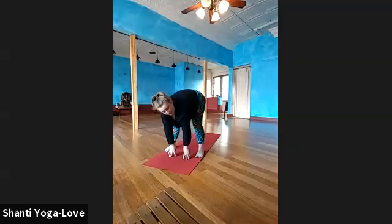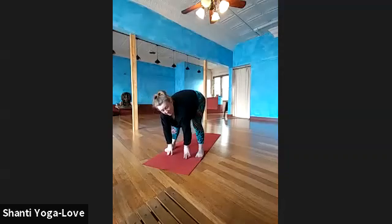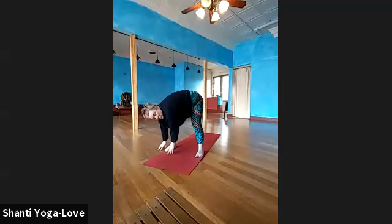If it's not, please don't do that. You can always either just walk across from side to side, or you can hold in stillness, or you can come to a seat, to a child's pose, anything that you may need. If it is working for you, if that round worked for you, let's try reversing the direction. Hands come towards your left foot.